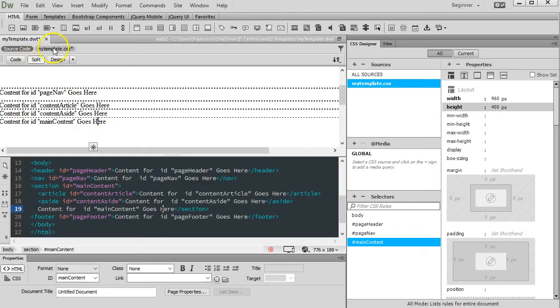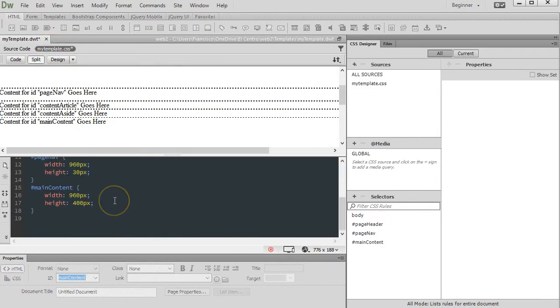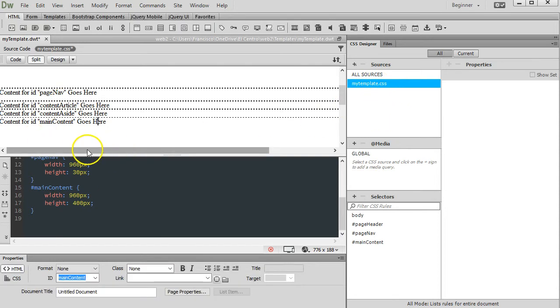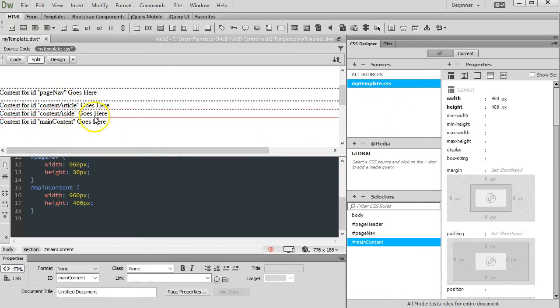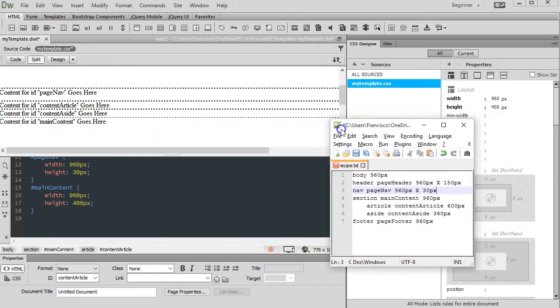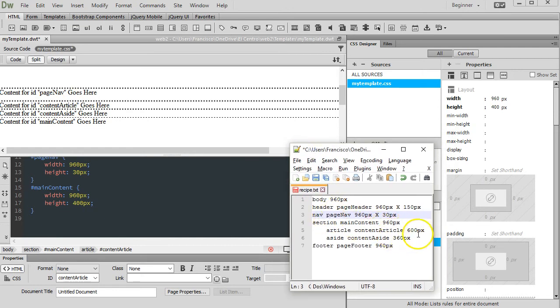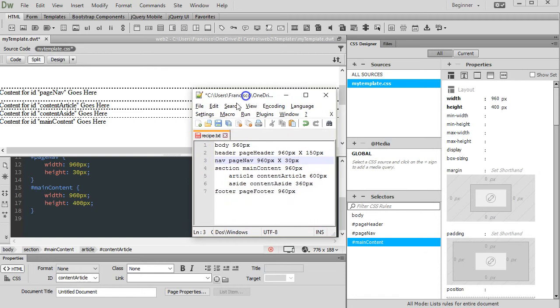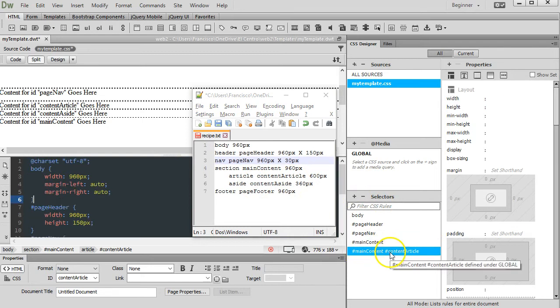Going to split this again and show my CSS codes, and I see that main content's the last thing that I did. I'm going back to my template.css, and I'll navigate to see the first of these two things, which is going to be the content article. I think we decided that the content article was going to be 600 pixels wide. So I'm going to click then on my selector plus to add. Now I get the hashtag main content and hashtag content article. These are content article will be inheriting values from main content.